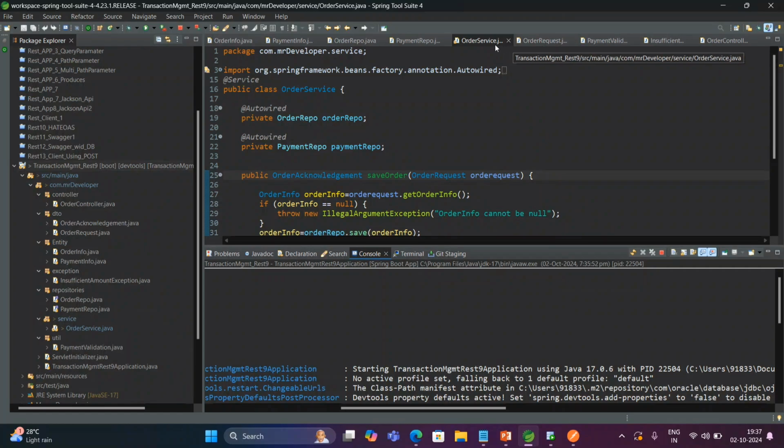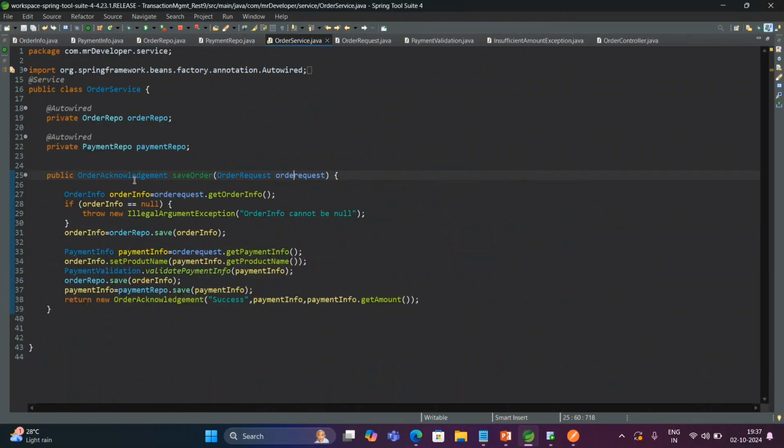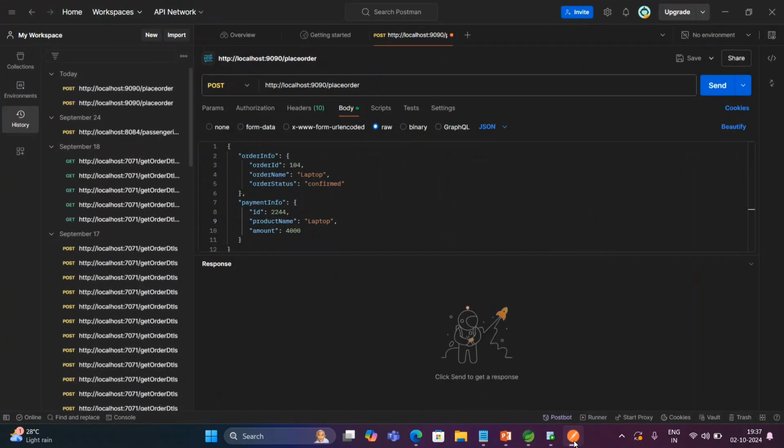As I said, I have not implemented transaction management yet, right? So what happens when we don't use transaction management here? We will see that scenario. For that, I am using Postman to test my API. This is my port number, and this is my endpoint URL.